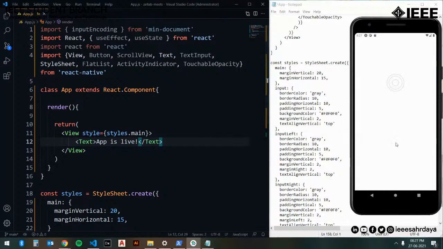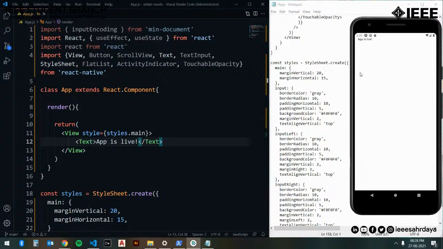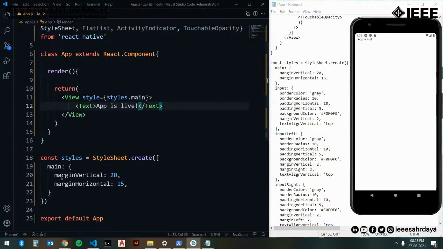I guess the loading has completed, and you can see it says to open up App.js. Okay, just a second. Yeah, so this is what we'll get: "Hello there", and some information, and you can see there is a message here, some text: "App is live", right? So it means that the application is running, and the thing that we have given is actually there.